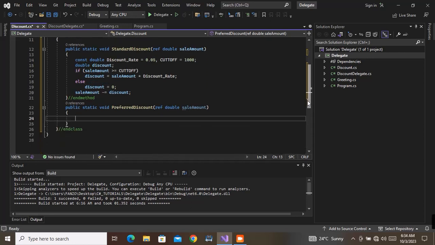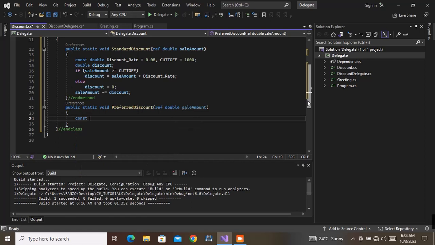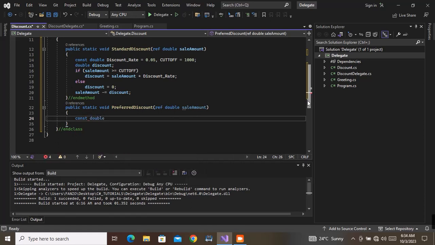Okay, that is fine. We understand what is happening. And then inside of this method, I will declare a few things. First of all, I will have a constant of type double, and I will call this the special discount.